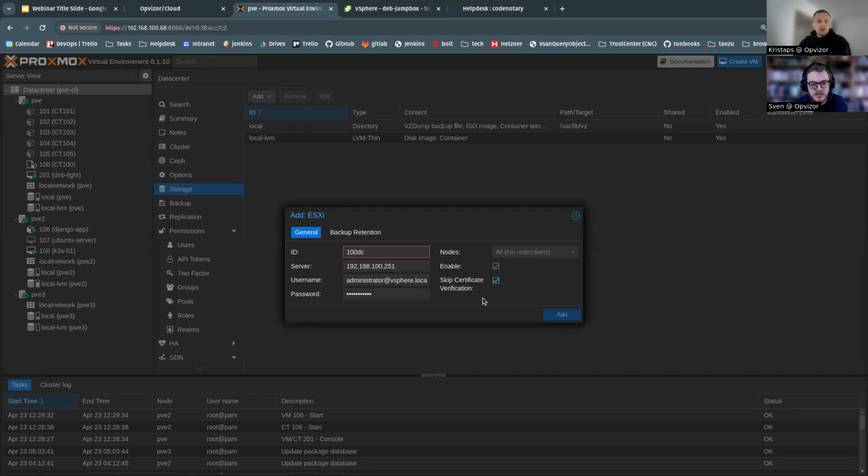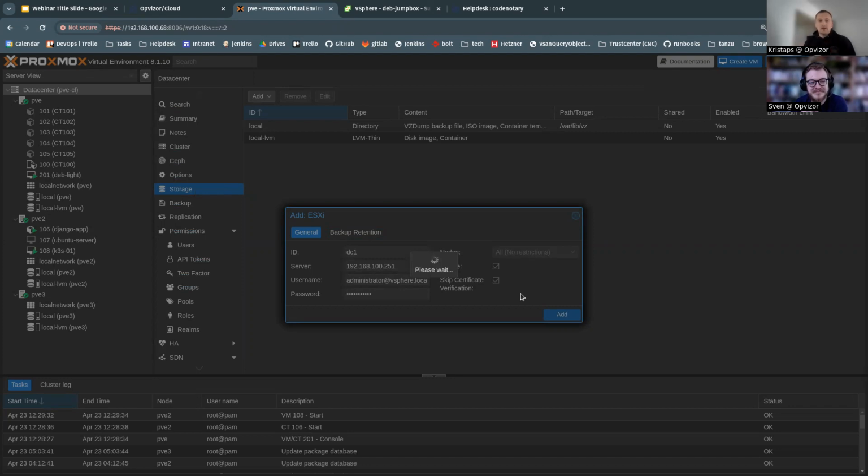We don't have a fully legitimate TLS certificate in place, and we don't restrict this resource to any nodes, so all nodes should have it. And okay, so we can't really name it like this. Okay, let's do VC1. VC1 is fine. So just another ID, so that it won't complain about the name.